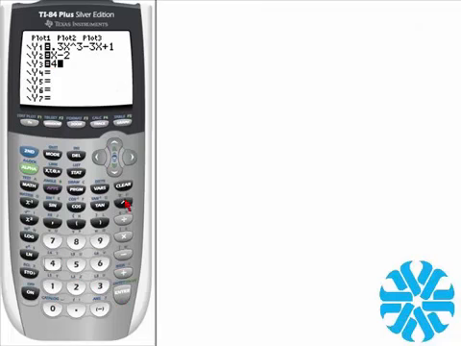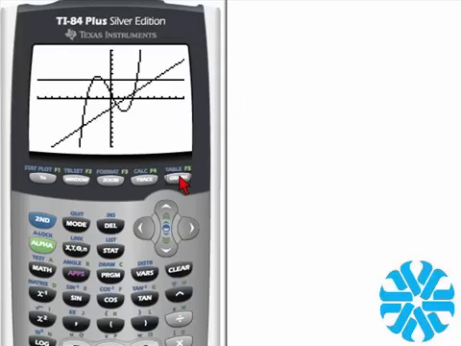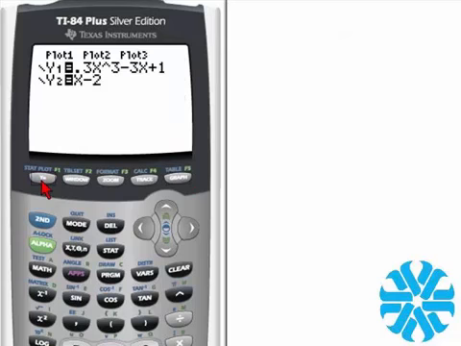So let's go ahead and hit graph. And it graphs the first one. There's the cubic. Then there's the linear function with a slope, and then there's the linear function with no slope, a constant function. So here's 3 functions graphed at the same time. Again, we can go back and we can look at the functions in here. And remember, if you want to see the effects of how some of these change, we just simply go back to the function that we want to change. Let's say we go down here and we want to change that to instead of being positive 4, let's say we want negative 4.